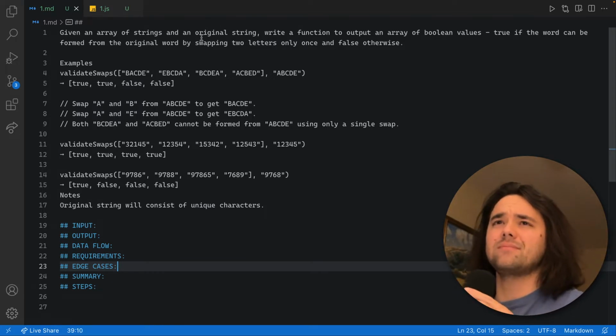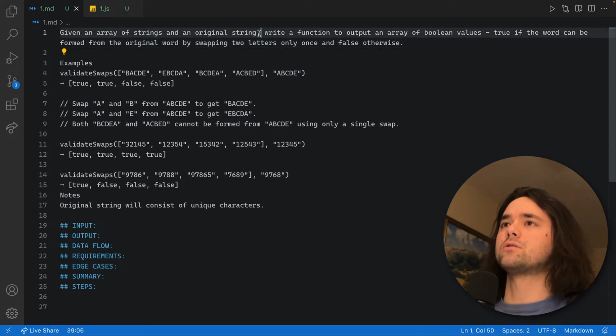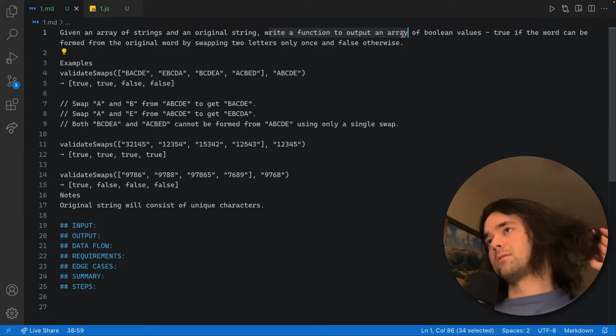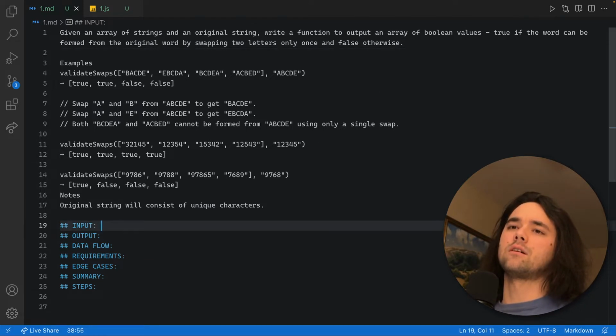Okay, so given an array of strings and an original string, write a function to output an array of boolean values. Okay, so our input, there's two inputs.